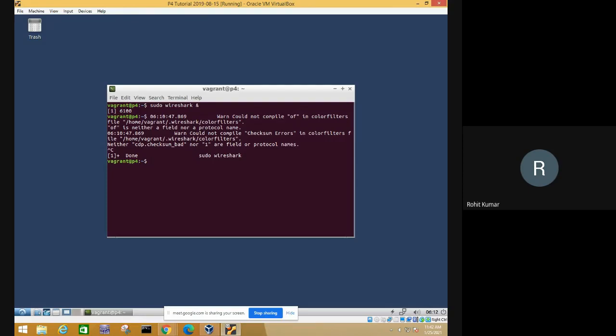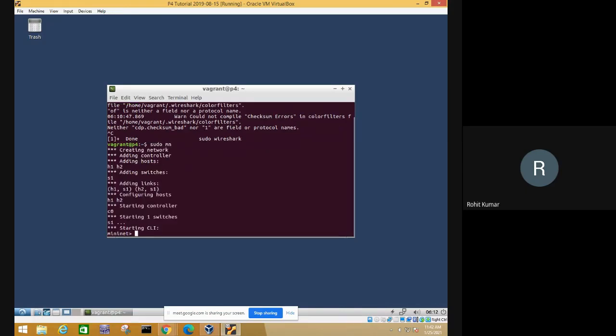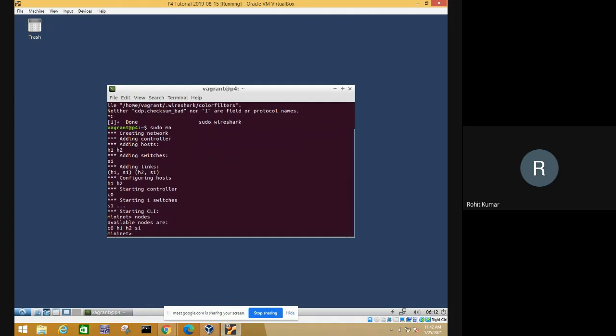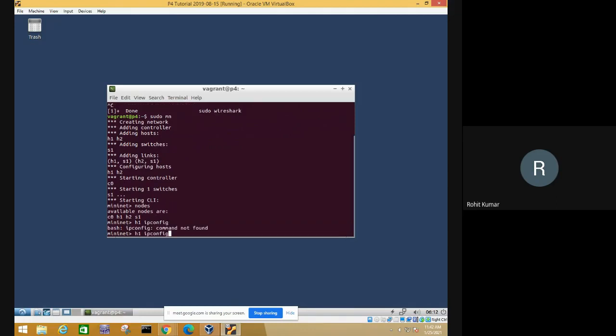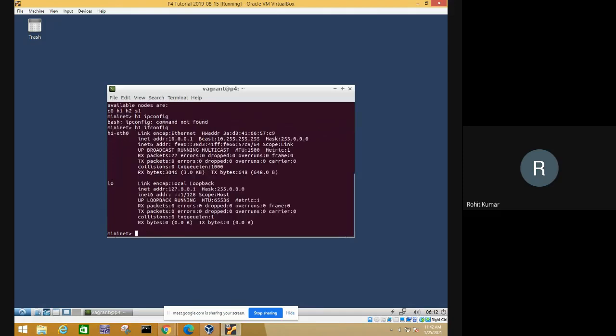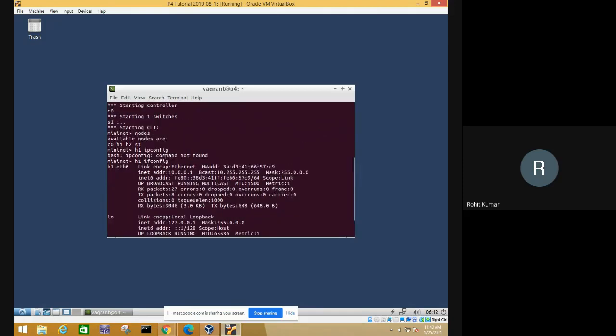Okay. In addition to this, we also saw the basic IP configuration last time. So sudo mn. It is the host one's IP configuration, that is ifconfig inside Ubuntu.